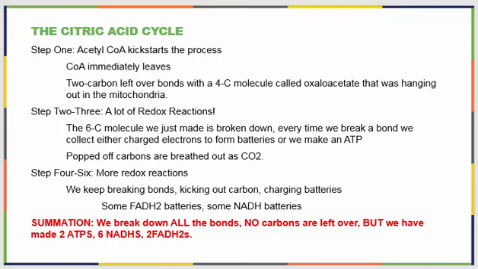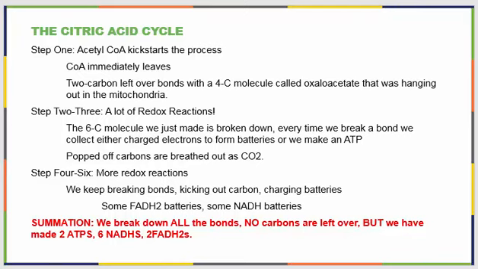In steps 4 through 6, we simply undergo more of those redox reactions where we're reshuffling some electrons. We keep breaking bonds, kicking out carbon, and charging batteries. In this instance, it's important to note that some of the batteries have different names. 2 of the batteries that we're going to charge are called FADH2. They function a little bit differently when you get into the specifics, but we're just going to know that they're a little less effective at transferring energy.